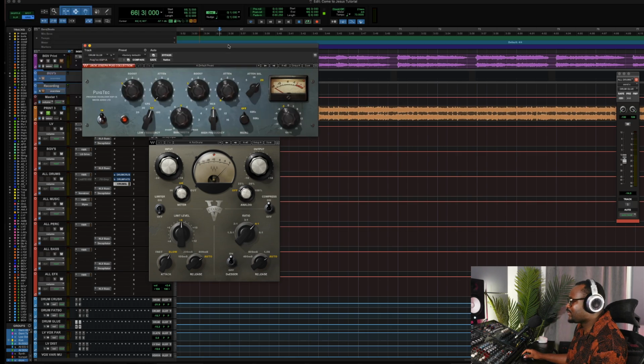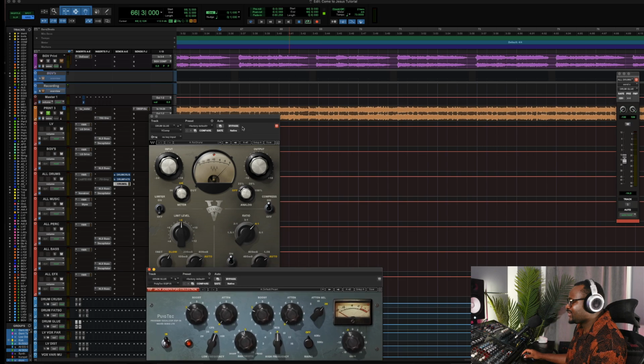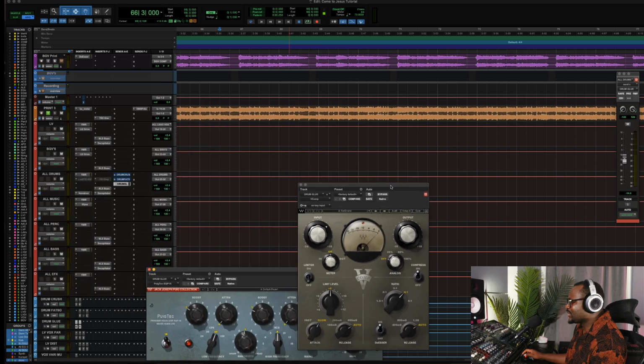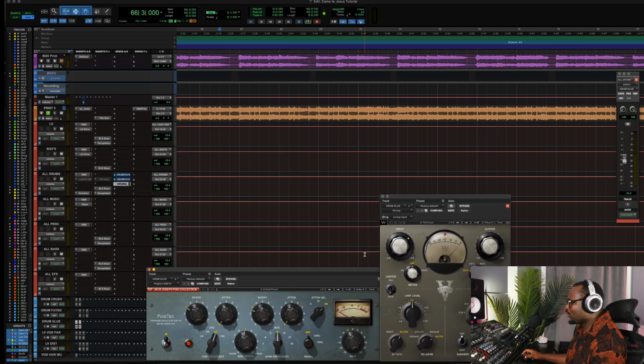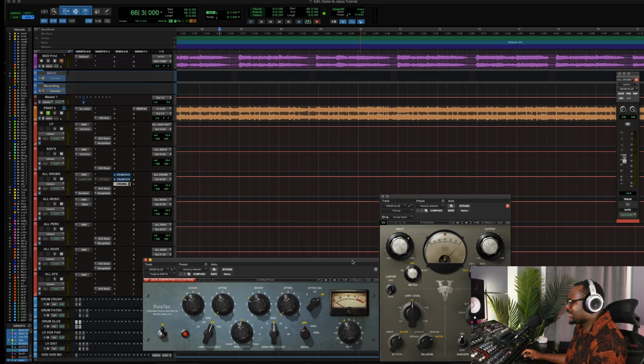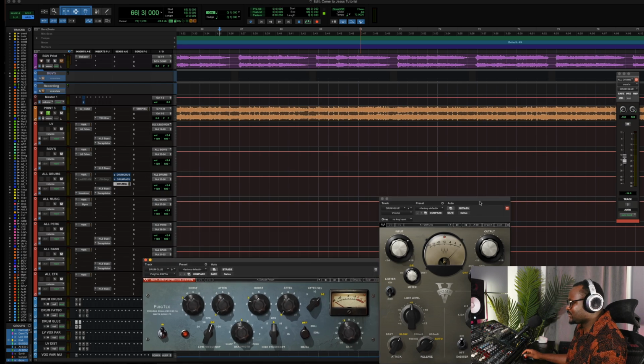I've always loved this plugin, and I think maybe not a lot of people know, because each time I think of analog and I think of warmth that we all try to get, this is part of those plugins that can give you that glue. To be honest, glue. So this is what I'm using for my drum glue.